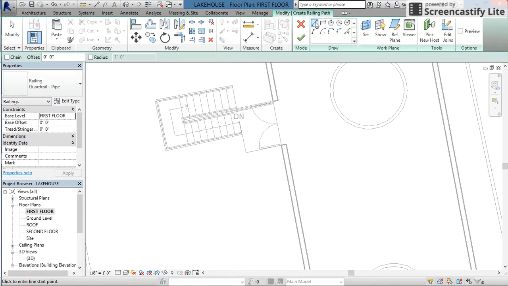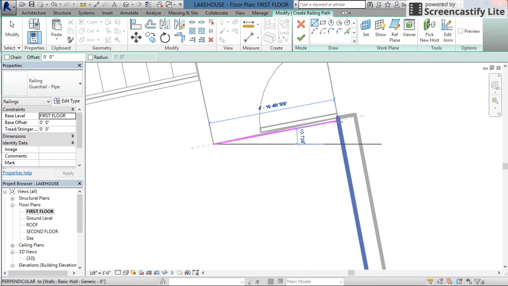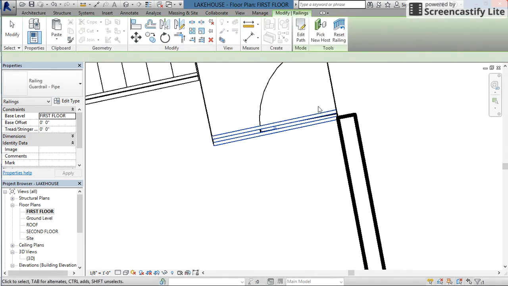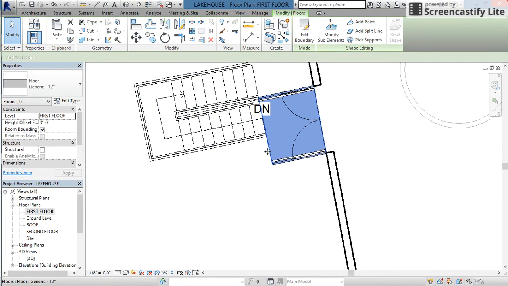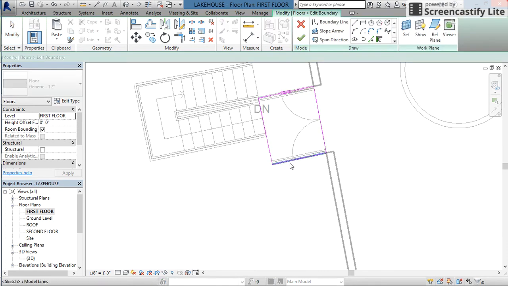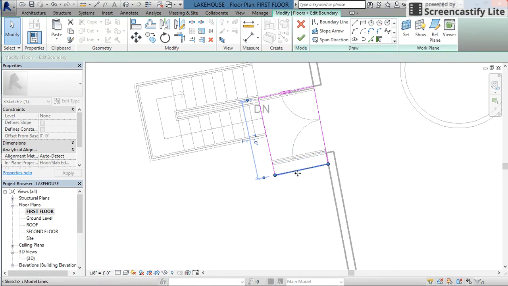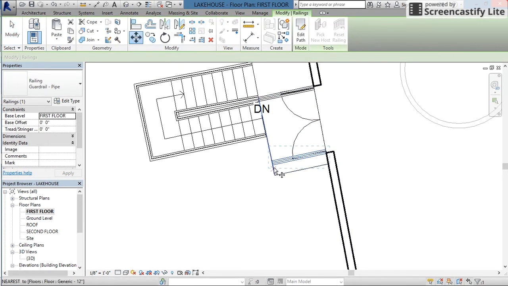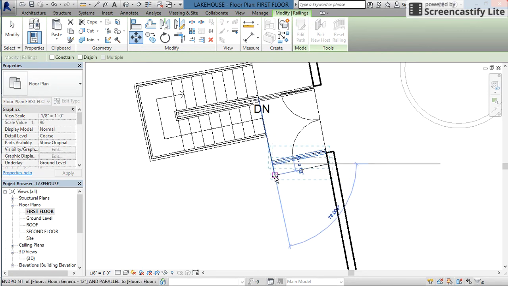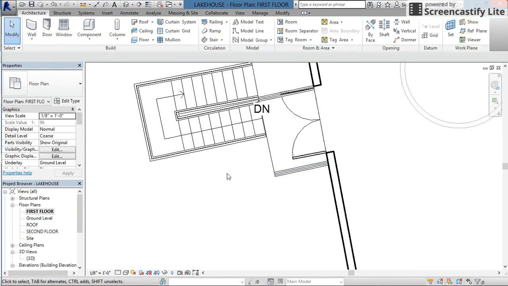Railing. Line tool. Here. Check mark. Okay. Now I can already see this is not going to be enough width for the stairway and the railing, so we might have to make this bigger slightly. Let's just make it say edit the boundary and make it another foot, 7 foot, just to be on the safe side. Say OK. You can click this and actually move it over to the edge of the 7 foot if you want. There you go. All right, so what we're going to do now is we're going to go to the second floor, do the same thing again to go between the first floor and the second floor.